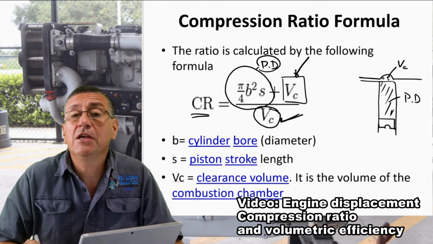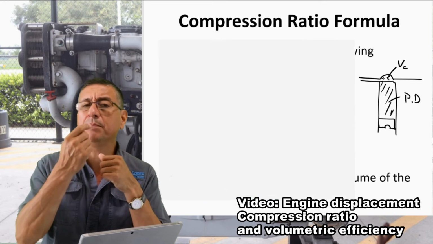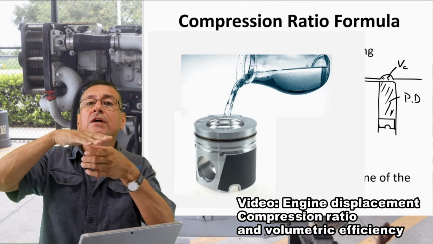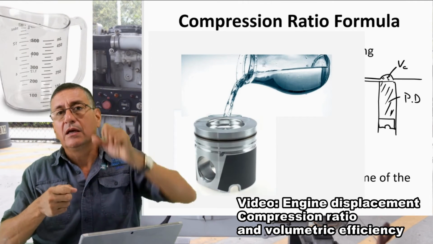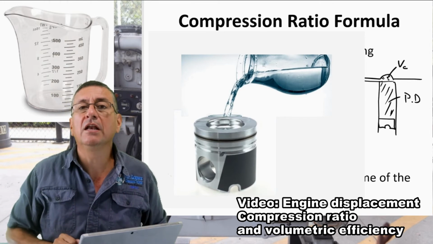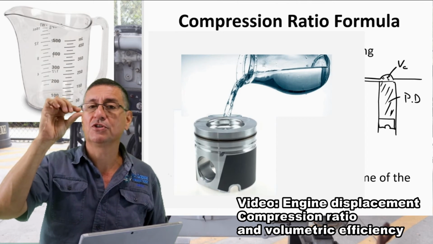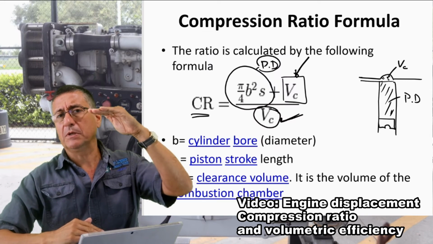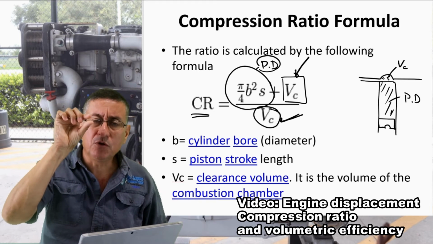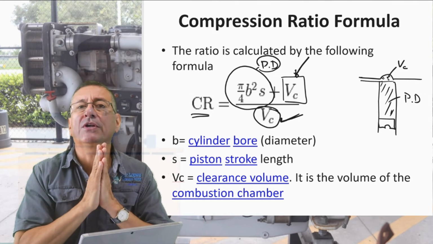In diesel engines, calculating the volume of the combustion chamber is very simple. Because if you have the piston that you have on the screen right now, you can fill that pocket with water, and you can calculate in a special jar with divisions in ounces or milliliters how much is the volume of the combustion chamber. And you know the volume of the combustion chamber, and additionally you know the piston displacement when the piston goes down. Now you can calculate how many times you can introduce that volume in the total volume, and this is the compression ratio.